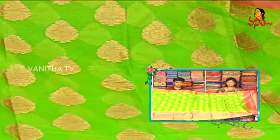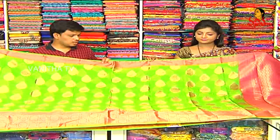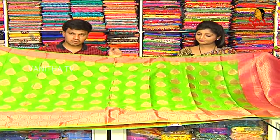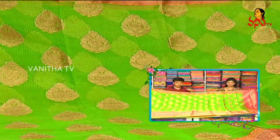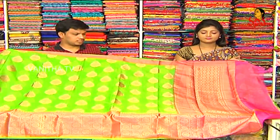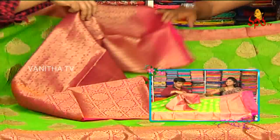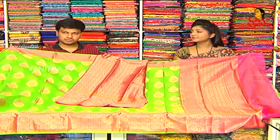Next, we have a country coat with a pink and green color combination. We have a jerry and caddy border style, a diamond shape design, a contrast pink color combination, a neon green color palette, and a leaf style butta highlight. The border is different — a country style border. We have a butta concept, borders on two sides, a totally contrast look, and a brocade style blouse. The price is only 1,850 rupees. The wholesale price is always available.